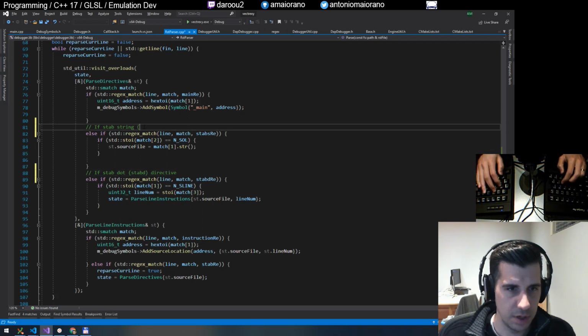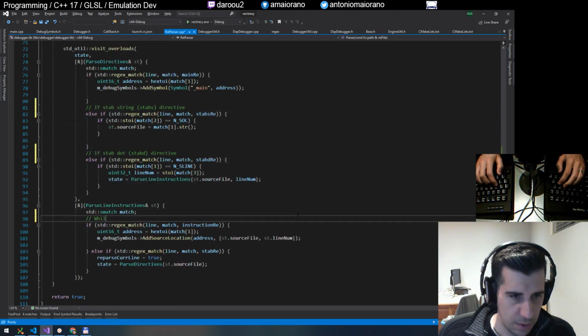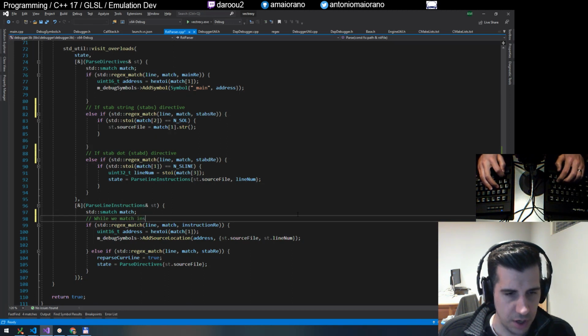Stab string directive. Now here, while we match instructions, collect source locations while we match instruction lines.